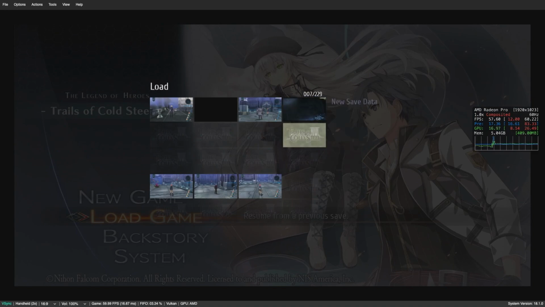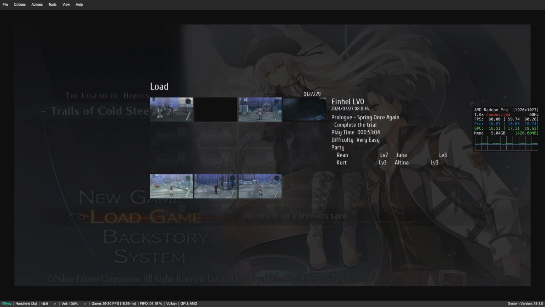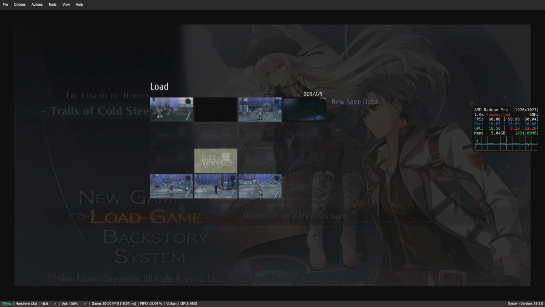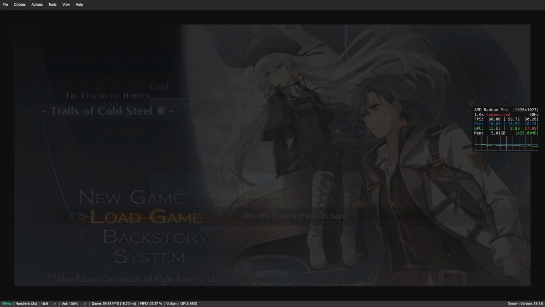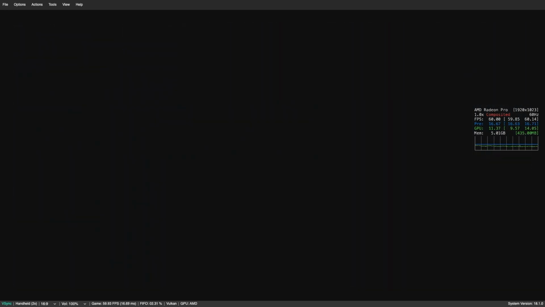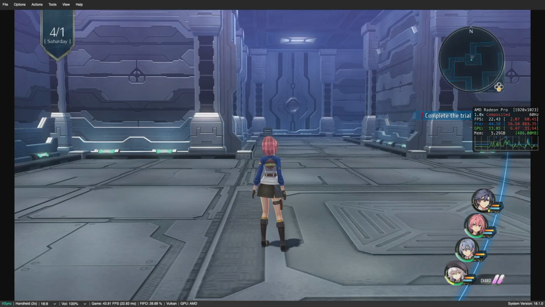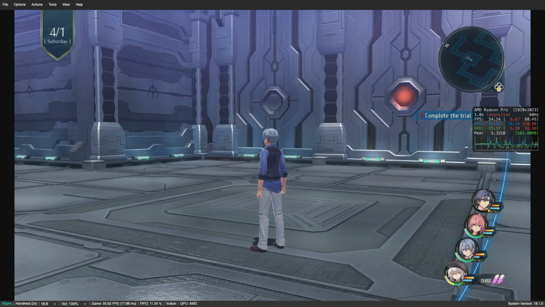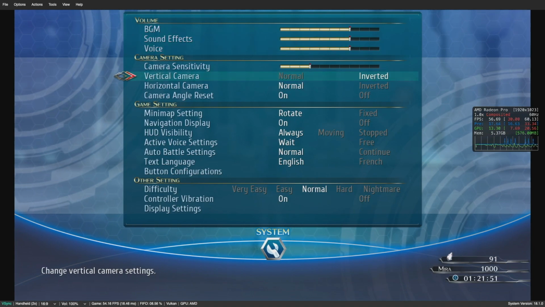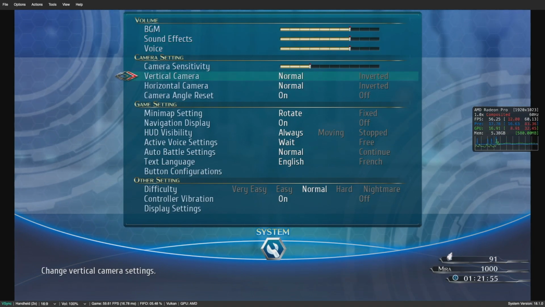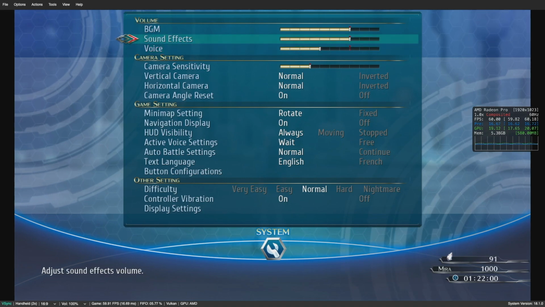Another thing to note in this mod is that the menus are tied to the frame rate of the game. So when you double the frame rate from the cap from 30 FPS to 60, you can scroll through the menu pretty quick without intending to. So just be aware of that. So we're going to load this save. This is one of the saves I had from my prior video. And one thing we're definitely going to do straight away is fix the inversion. For some reason, the inversion is really off.